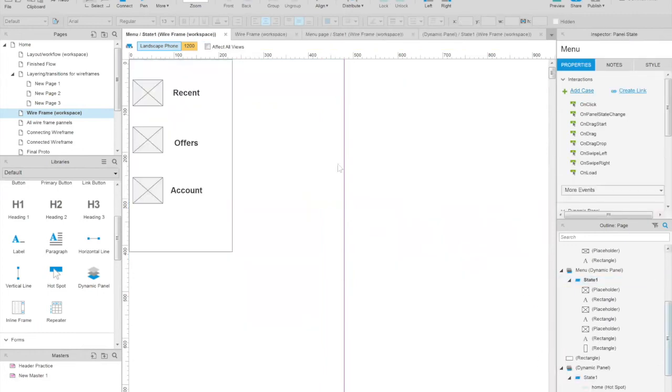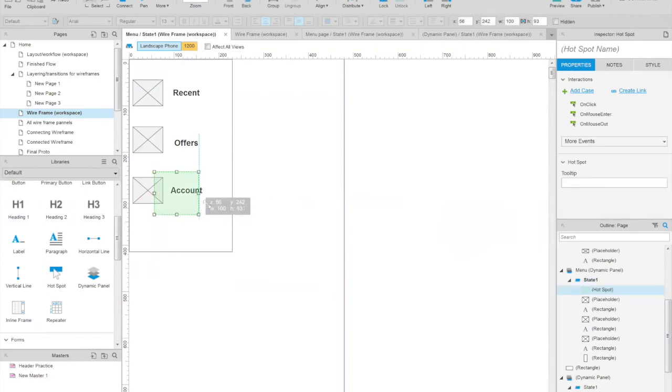And then we're going to go back out, and then we'll go to our menu right here, and we'll throw a hotspot over account. Now, wherever the hotspot is, where it's clickable, anything in that green area, it's going to make your mouse turn into a clickable trigger, so you know it's clickable, and then also it is clickable.